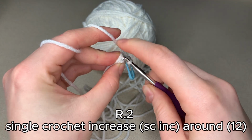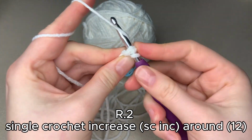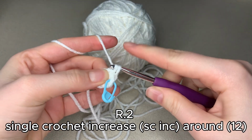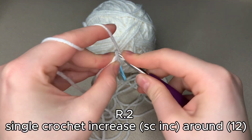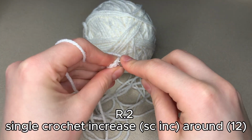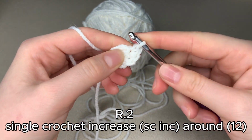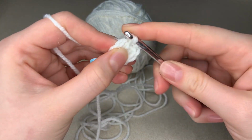Round 2, we're going to put a single crochet increase into every single stitch around. So you can see that's 1 single crochet and 2 single crochets in the same stitch. We're going to do that all the way around. This round will have a total of 12 stitches in it.